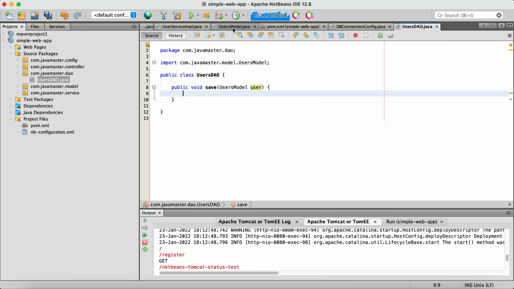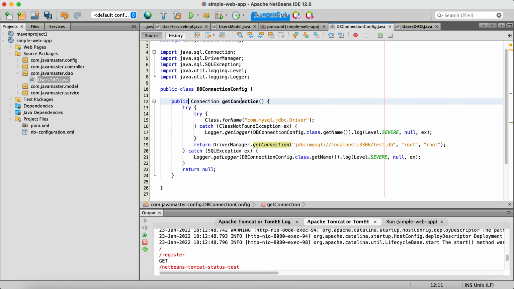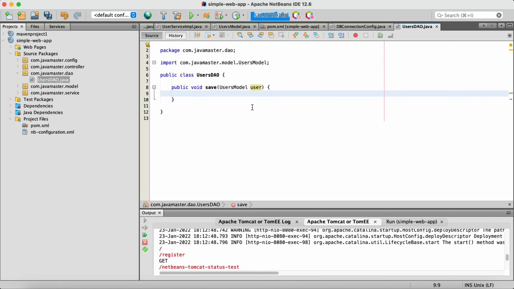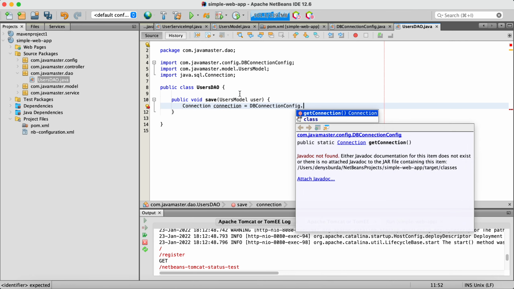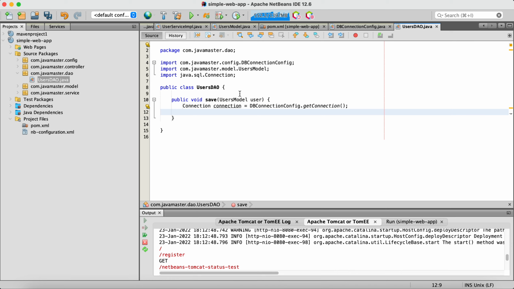First of all, we need a connection, so we can make this method static, and we can use something like this: connection equals DB.getConnection. And then we need to prepare a statement.